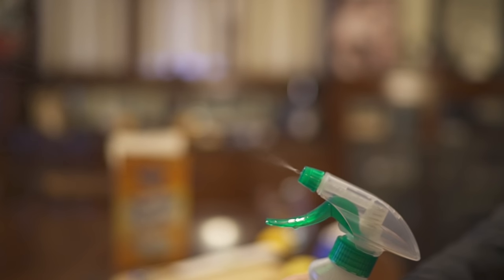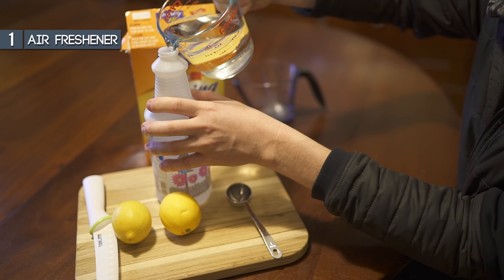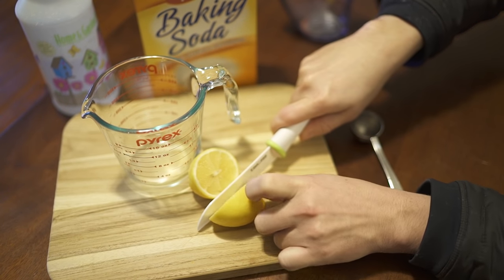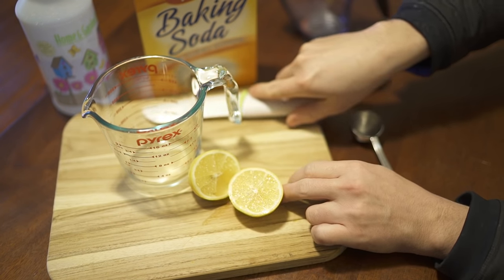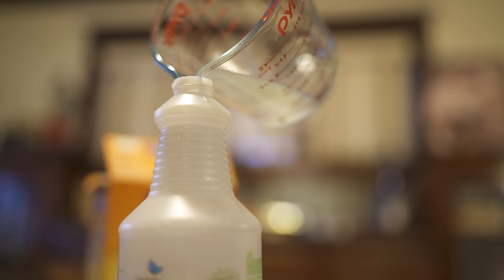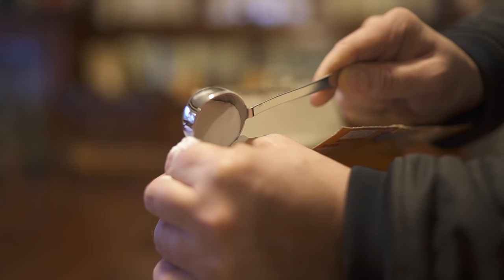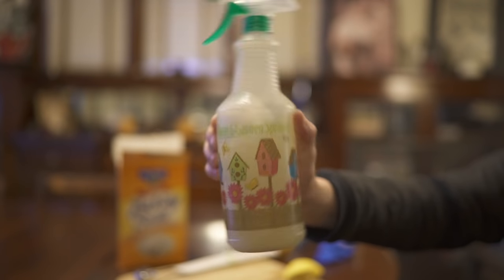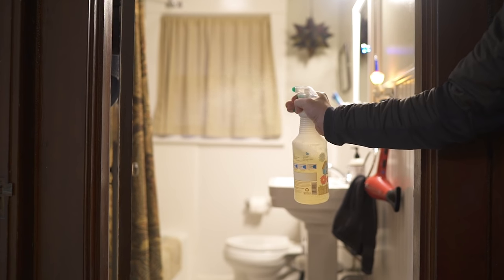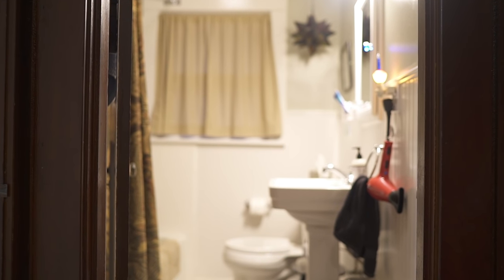Want to make a more natural air freshener that smells great? Pour two cups of water into a spray bottle. Bust out your finest lemons, oranges, or limes and do a little slicing. You'll want about half a cup of citrus juice, which is usually two to three fruits. Squeeze it carefully and pour it into your spray bottle. Now add about one tablespoon of baking soda, add the top, and give it a good shaking. Spray it in stinky areas for a long-lasting, more natural approach to pleasing your olfactory senses.